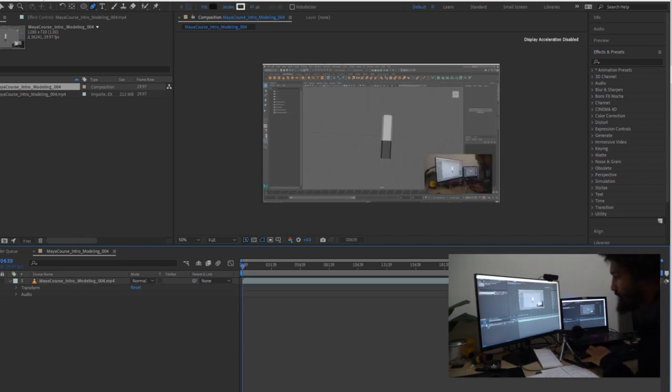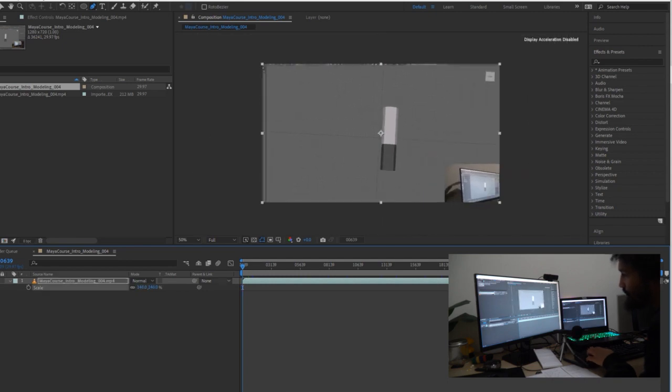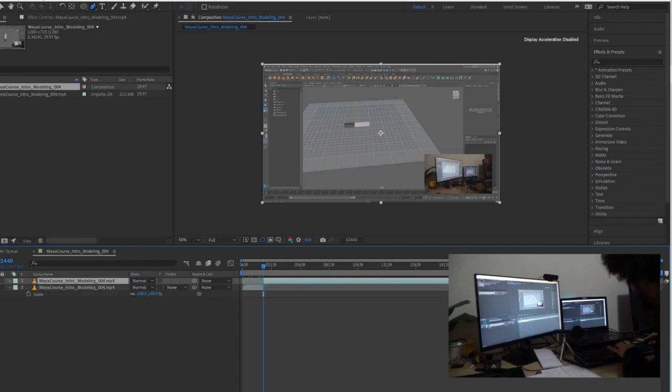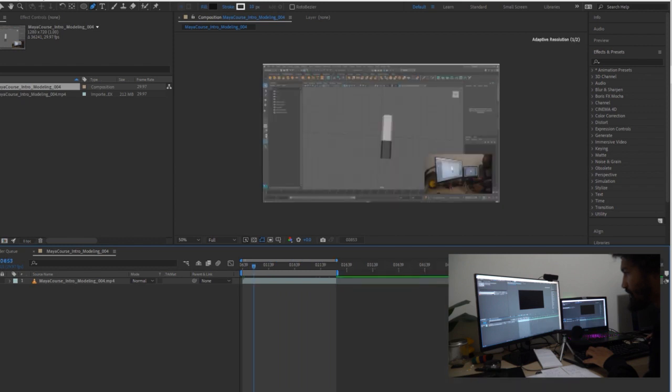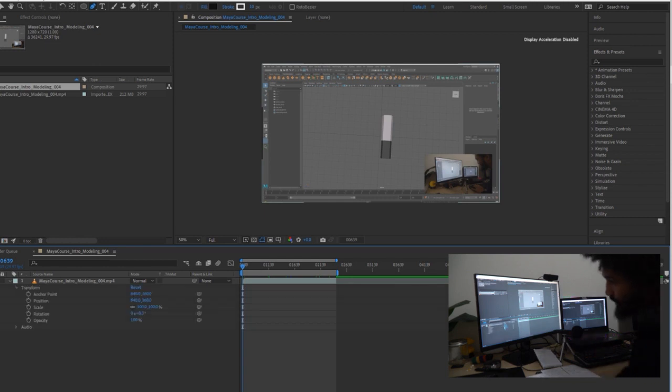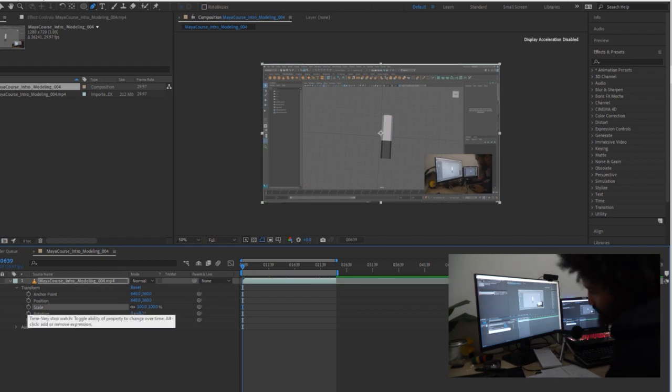Okay, so now we're gonna take a look at the animation. This software is mainly made for animation purposes. You want to animate stuff over time. So imagine here you have the scale at 100 and you want this to change over the time of the video. So let's just take this little side of the video. On this part of the video, we want the footage to downscale over time. So basically what we do here is we go in transform, and there is the scale here. And what we're going to do is press the stopwatch.